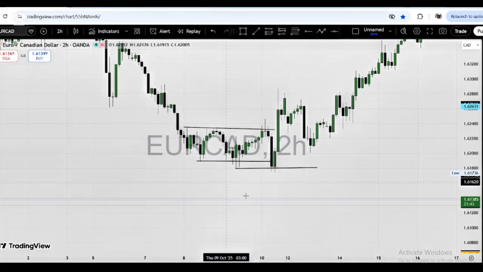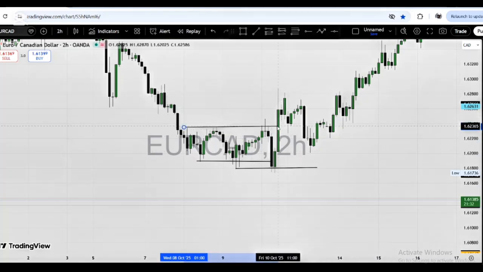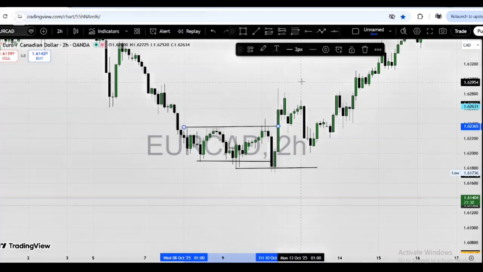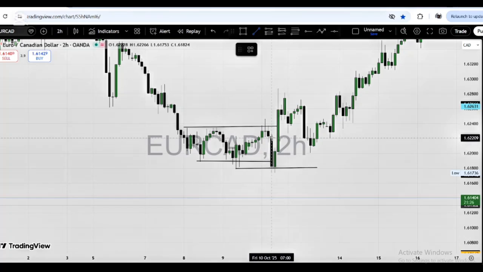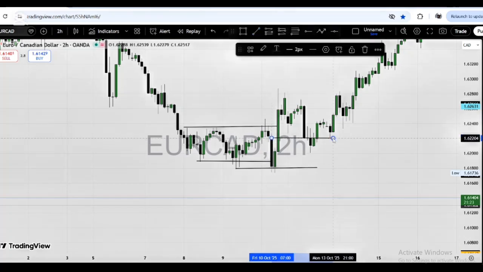So, but it only did sweep the liquidity around there. So we had this push to the upside, and when we had this push, we noticed that there's a break of structure, which is this structure has been broken. So after the break of structure, we started having a retest of structure, which occurred here. Did you see the retest of structure?